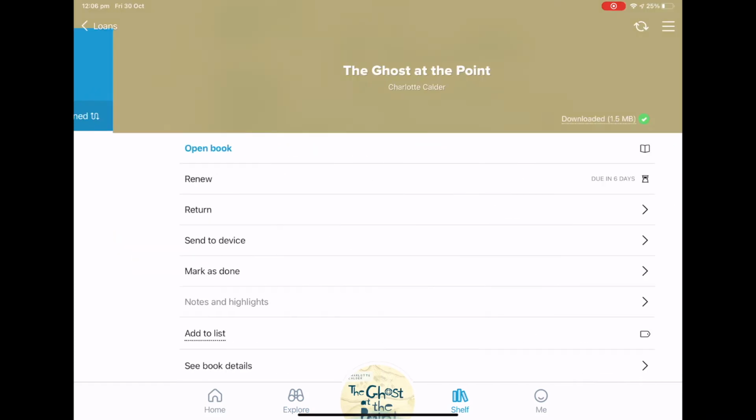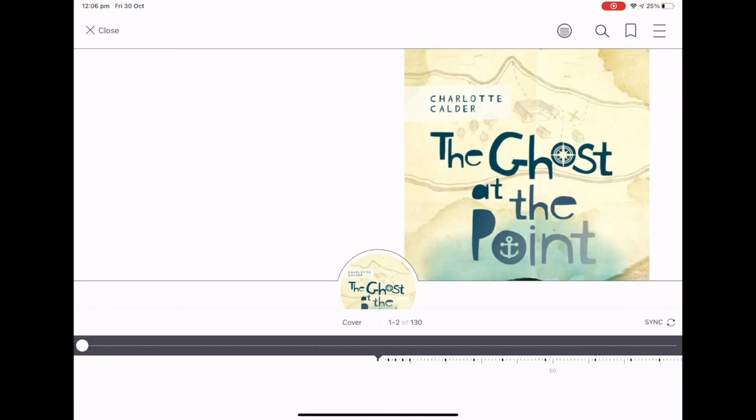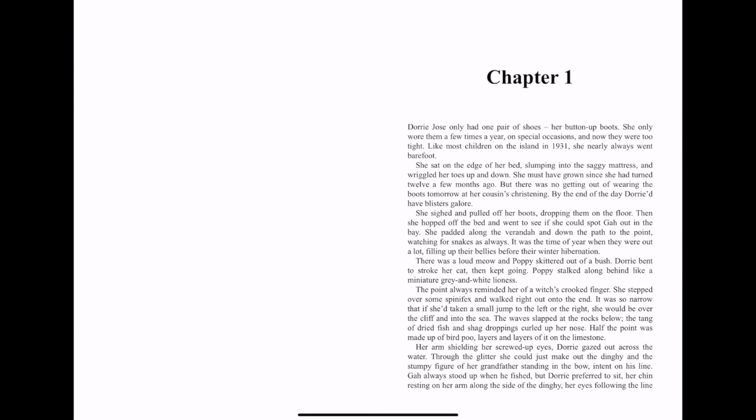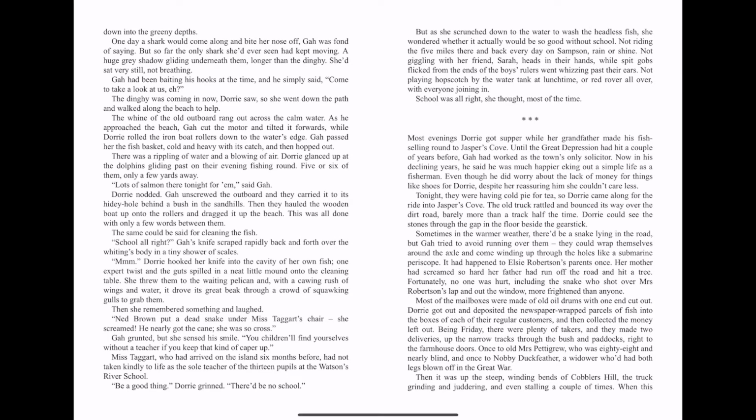Check out my other video on guided access, where I show you how to lock down an iPad so that it can only be used for reading and nothing else. Using this, you can be confident in the fact that that's all your child can do with their iPad when you've set it up that way.